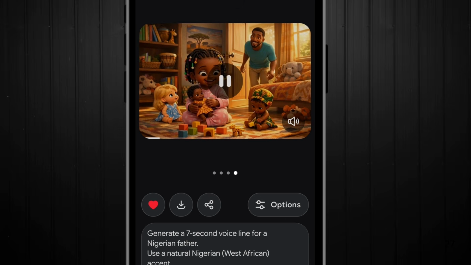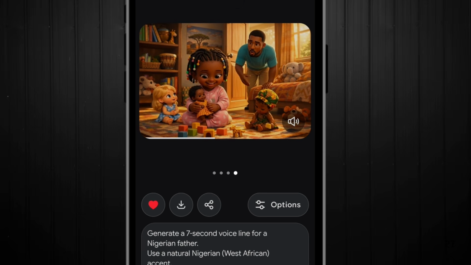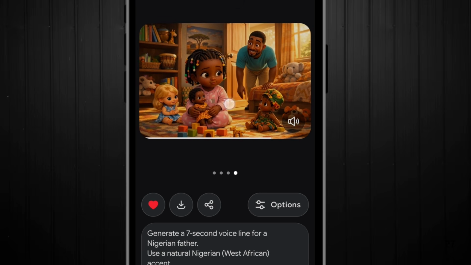Oh, this is fine. This is good. I love the expression. Hey, madam, are you still playing? Oh yeah, now dress up. Let's go out. I love how gentle the father was, and also the Nigerian voice. The child was just like somebody they are talking to, reacting to the question that he is asking her. So I will download this and go ahead to animate and make the rest of it talk.